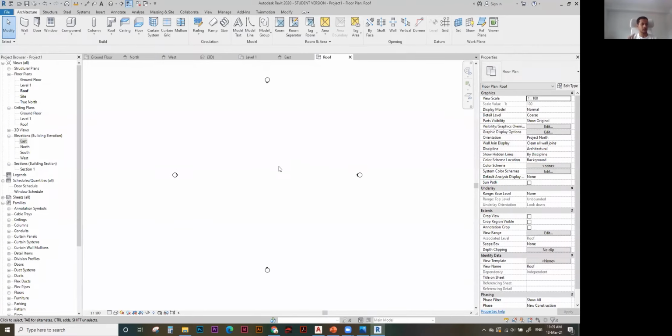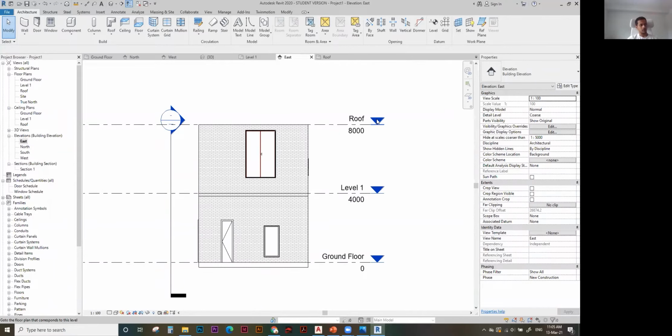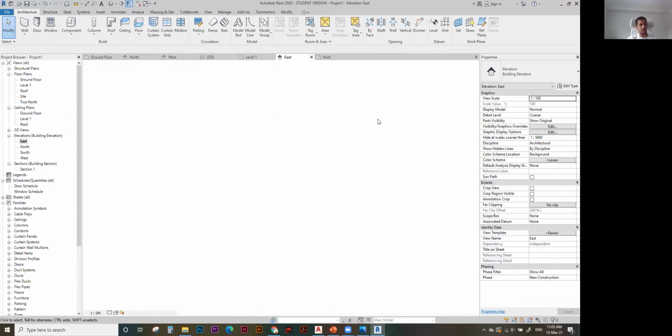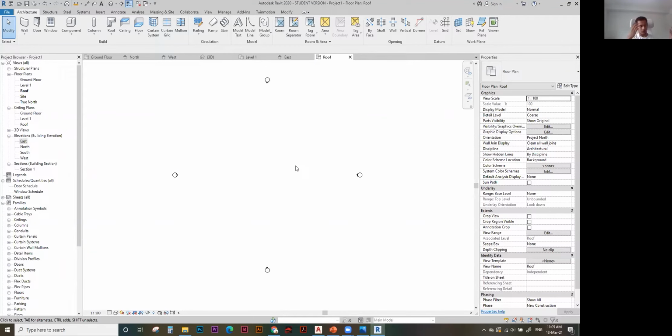You actually don't see anything here, right? So you don't have to worry about that. Let's take care of that now. This is a situation that you would come across very often. What's happening right now is you're seeing the plan from this specific level, and you haven't built anything on that level, right? So you're not going to see anything.